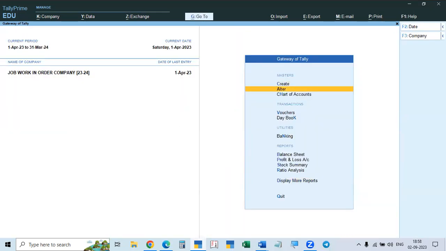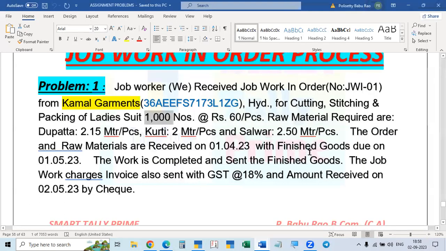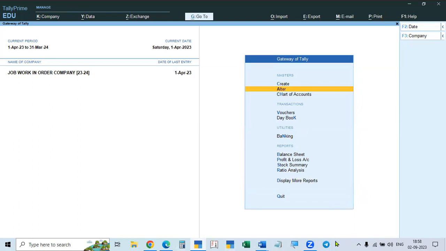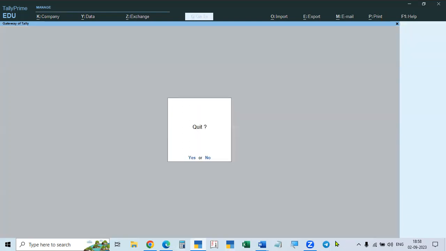Now we prepared the bill of material, we received that. Now what to do is we have to manufacture the goods. The same day we will manufacture. So we see what is given here. Completed on the same day, finished goods due on 1/5. 1/5 we have to send the goods. So manufacturing also will take up to 1/5. We have to manufacture the goods.